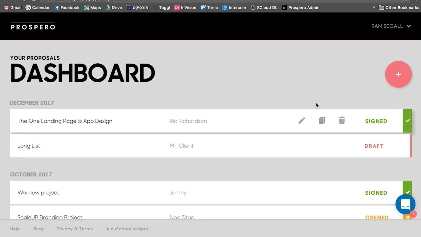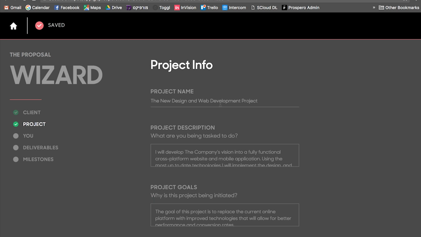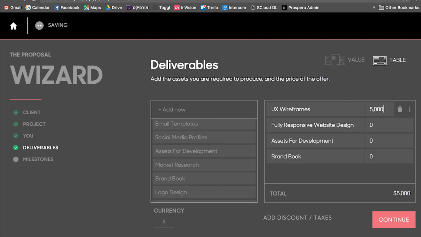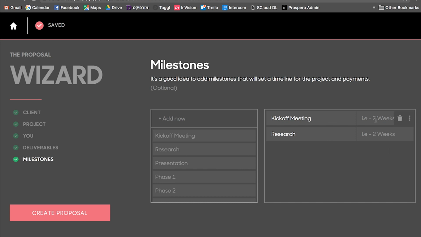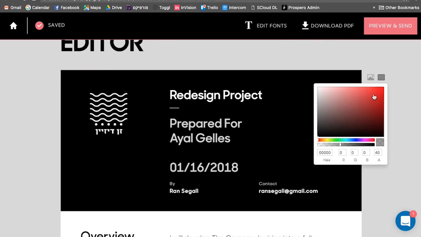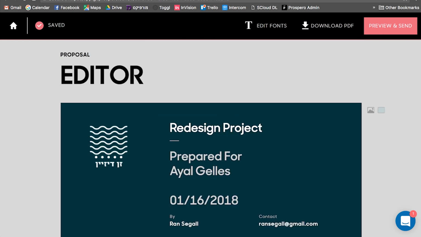The main thing that I think is holding us back right now is the proposal creation wizard, which is a core experience in the product, how you create new proposals and go step by step. I think it's not well designed. I think it's not an optimal process. It's a bit too slow with too many steps, and the thing is that this is the process that most users get started with on their first trial, and a lot of them are dropping out in this phase. So I want to try and fix that.